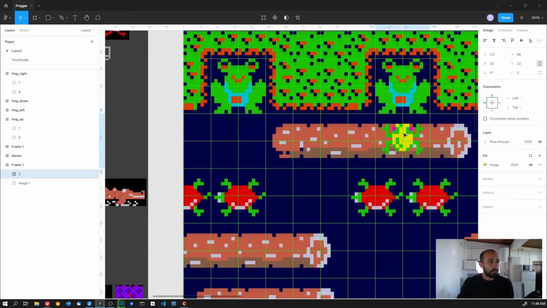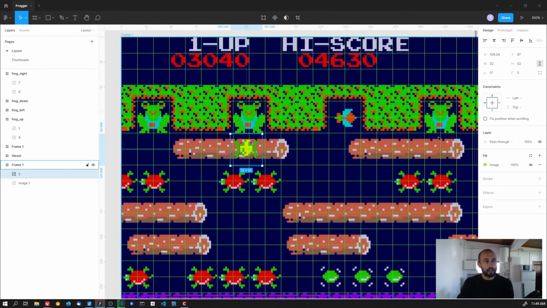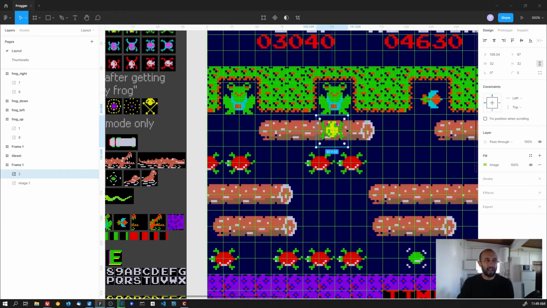And this one is going to be 16 plus 96, which is 3 tiles to the right, and again and again and again. So we know exactly the position of the frog when it's at the entrance of the house. So we can use that position and just say, okay, we know that the frog is at the entrance when its x position is equal to any one of these values.